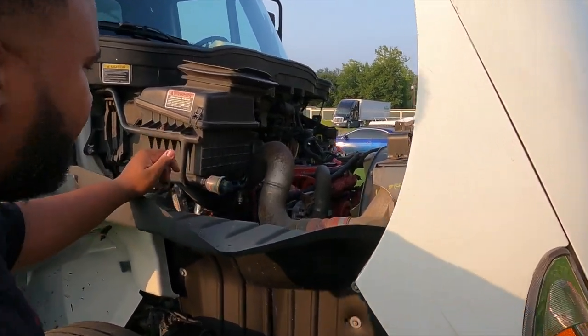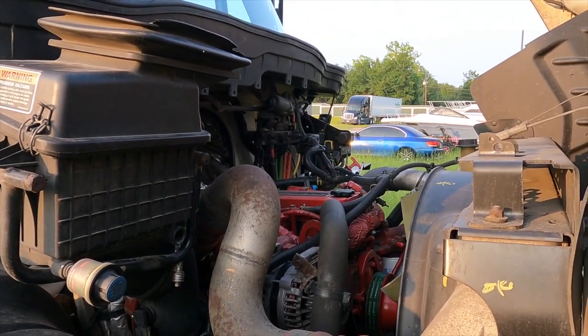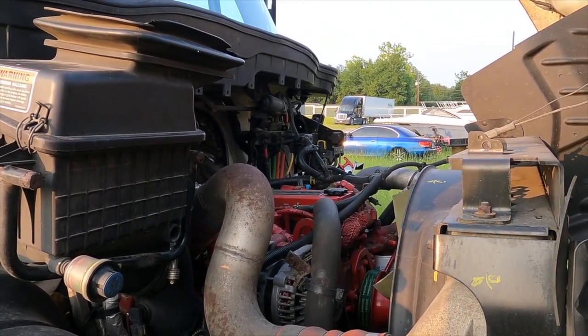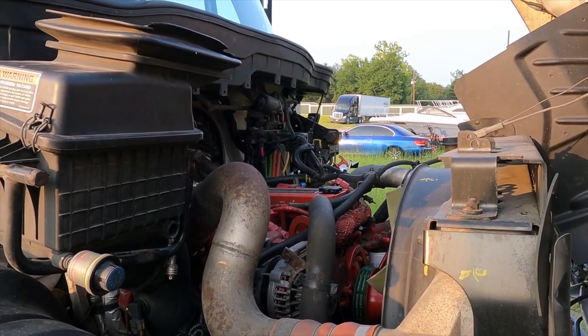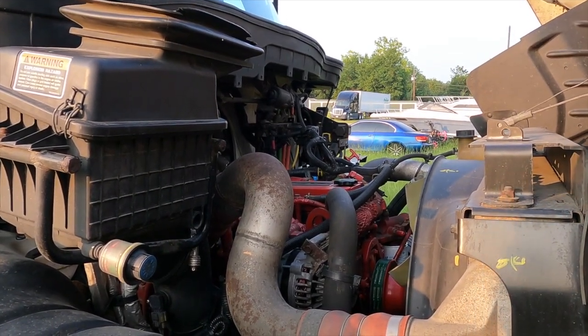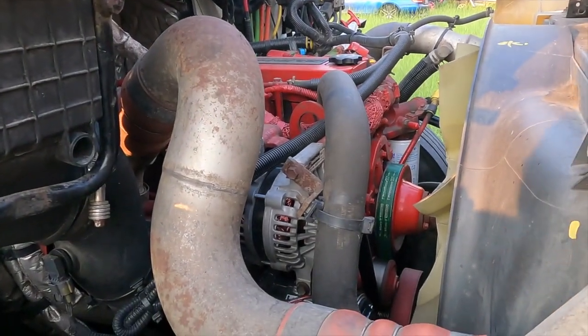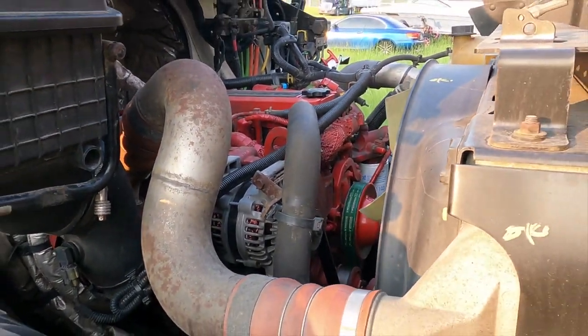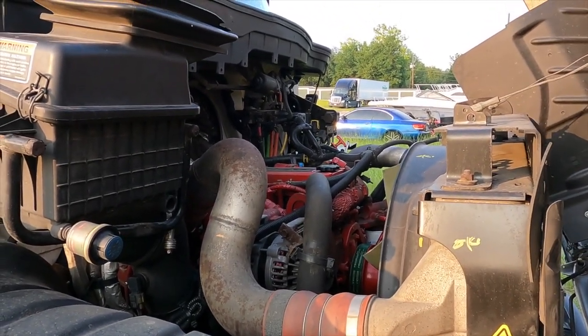Yeah, but this is the 6.7 liter Cummins with the Allison transmission. It's been doing us good so far. We've done about 40,000 miles on it since we had it. Like we said, the only major issue we've had was the AC compressor. And you see that new one right here, if you can see it. Got that new AC compressor, new belt, and the other stuff they said they had to do too, which we don't know nothing about.